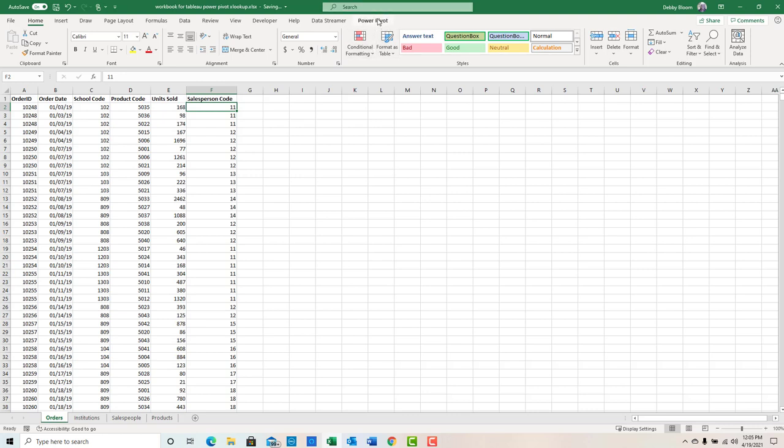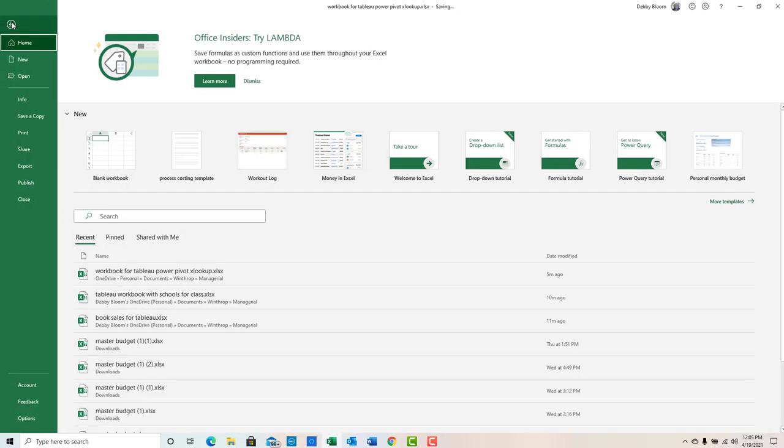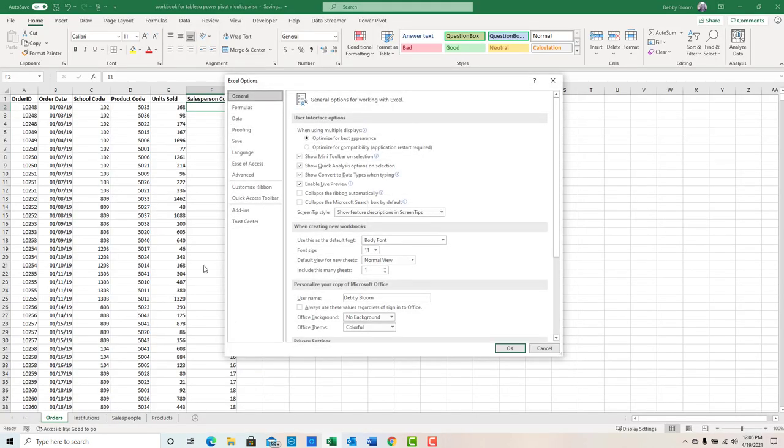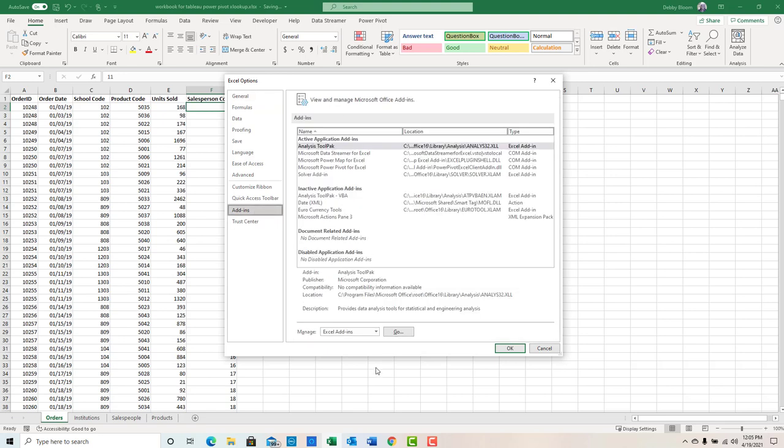Now, if you do not see this Power Pivot tab, what I want you to do is go to File, and then all the way at the bottom, click Options. On a laptop, you may have to click More, and then you'll see Options. On the left-hand side, click Add-ins.